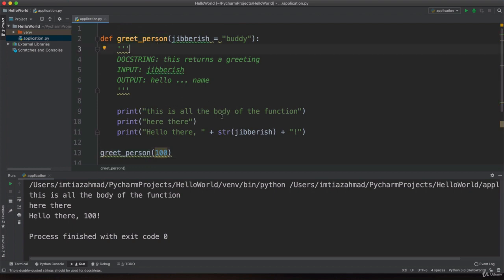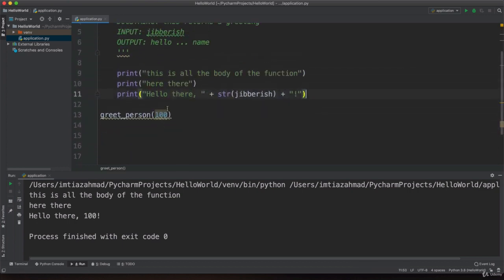Now, control-click is a good feature. On the Mac, it's called command-click. So you press the command button first, then you click on a given function name, and it actually takes you to the built-in libraries for that given function or the class where it's defined. And you can see what the body of that function contains. So the body of this greet function contains all of this code.